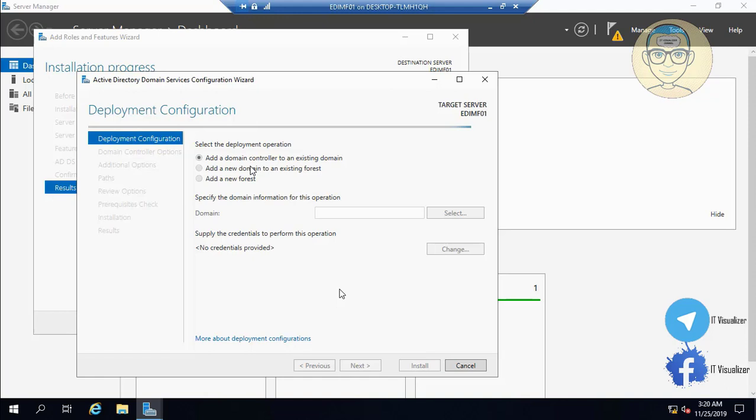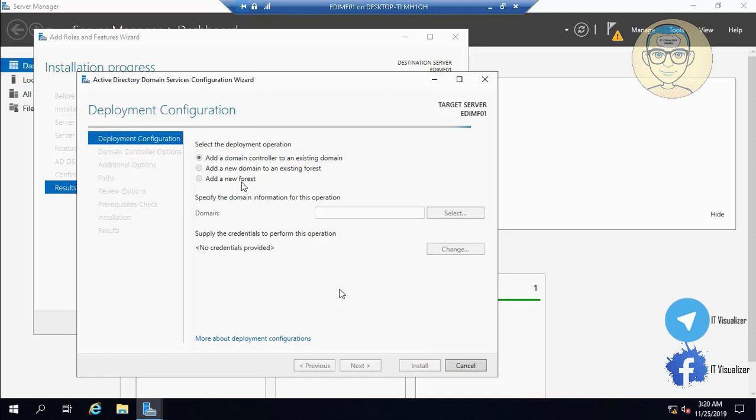You can use the second option if you already have a domain and you need to create a child domain or another domain. So you'll have two domains. This will be used if you are creating the second domain. And the third one is if you need to create two domain controllers in the domain. For example, if you have one domain controller in this domain and you need to add another one, you can choose this one.